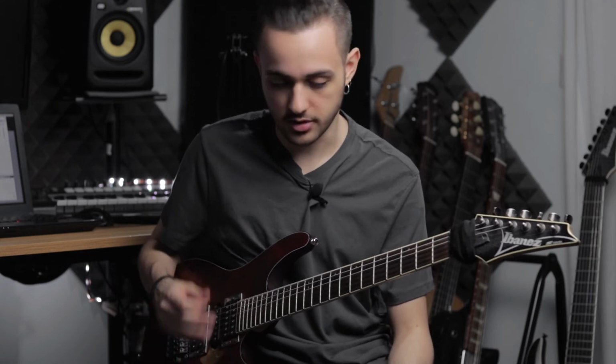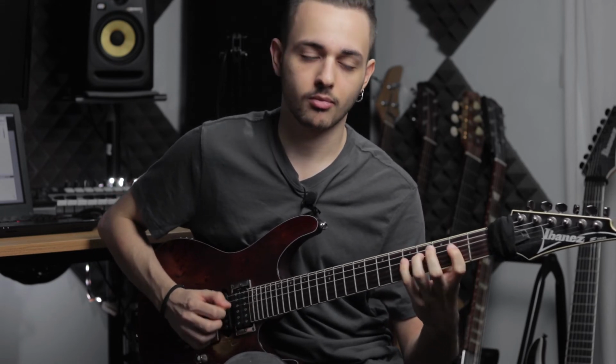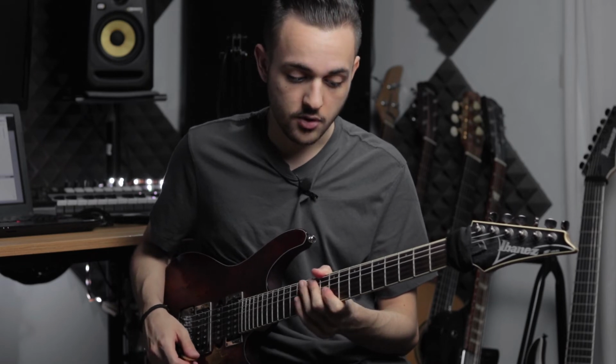Obviously you want to apply this to every major scale, not just the G major scale. And this way you should be able to memorize major scales more in depth. You know, just get out of shape if you're stuck within the vertical approach, it's cool, but it doesn't let you move across the fretboard. So it can make you feel stuck in one shape. So an exercise like this could be helpful in that regard.